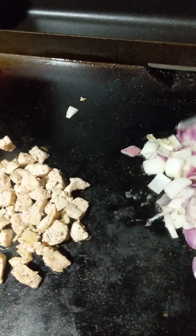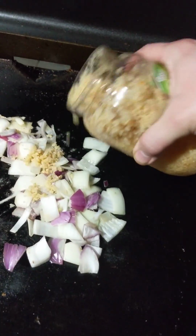Just gonna give these guys a little stir. Throw a little chunk of that garlic on there, keep those vampires away. You're gonna throw a little pat of butter on there. Let that melt down for a moment.